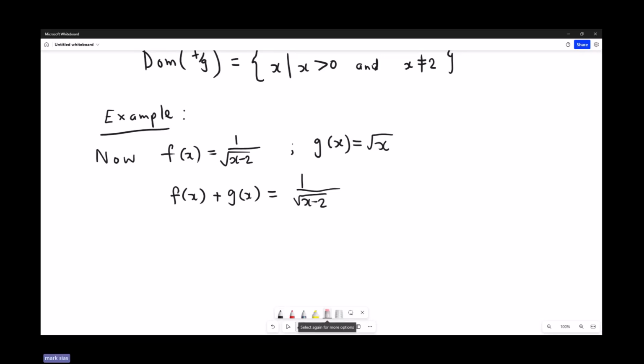It's not nicely done there, guys. Sorry. It's 1 over... sorry for that. And then plus the square root of x. Right? Okay. So we can keep it like that. We can make it 1. It doesn't matter. We can multiply that out. It's up to you how you want to do that. If you really want to simplify further, it's entirely up to you, but this is how it will look.